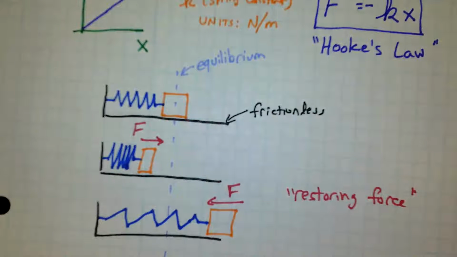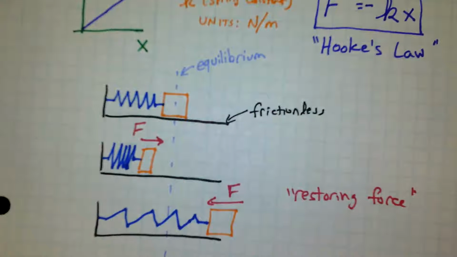You can think about this from an energy perspective. Initially, if I don't compress it or anything, it's going to have no energy. But if I put work on it to compress this thing in, what kind of energy does it have? Potential. What kind of potential? Elastic. It's got elastic potential energy. That converts to kinetic, and it's back to full kinetic at equilibrium. But then, as it stretches, it becomes potential again. And then it's kinetic, potential, kinetic, potential, kinetic, potential.